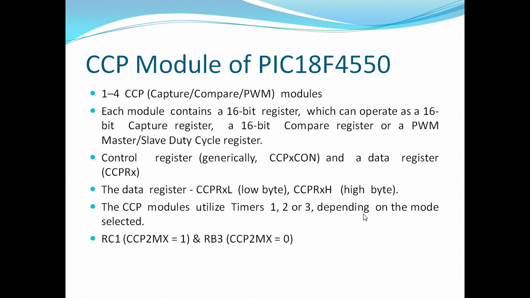All of you know that we have started the CCP module from the last session. First, we have gone through the PWM section, or PWM output, of the PIC18F4550 CCP module. These features of the CCP module we have already discussed, but again we will discuss them. Generally, PIC18 series microcontrollers have 1 to 4 CCP modules. CCP is nothing but capture, compare, and PWM mode. These three modes form the CCP module.